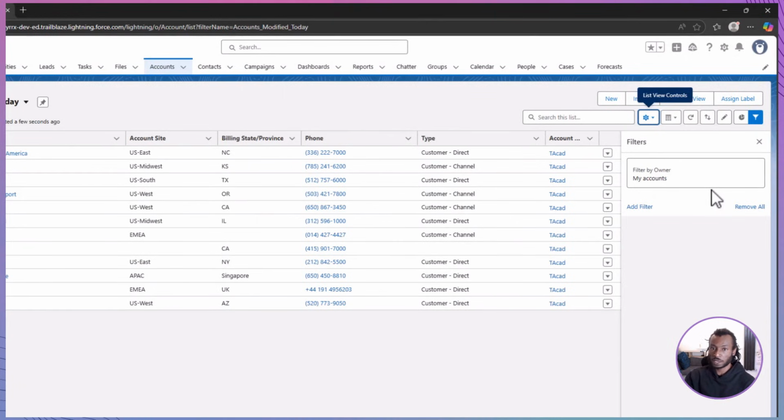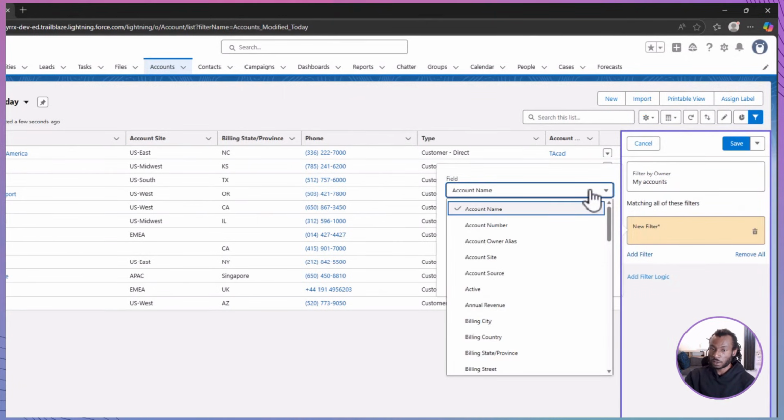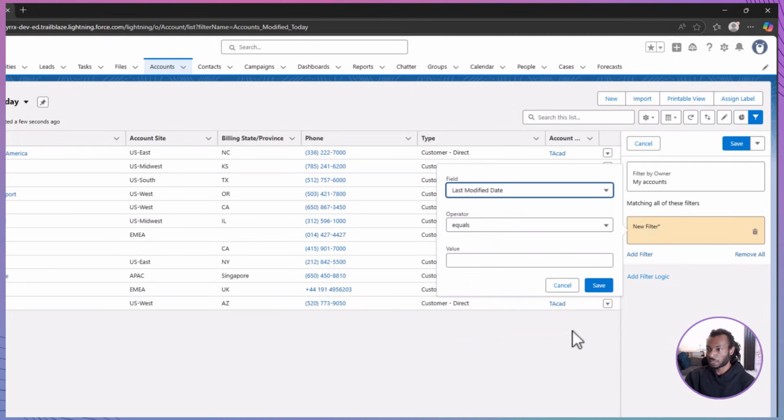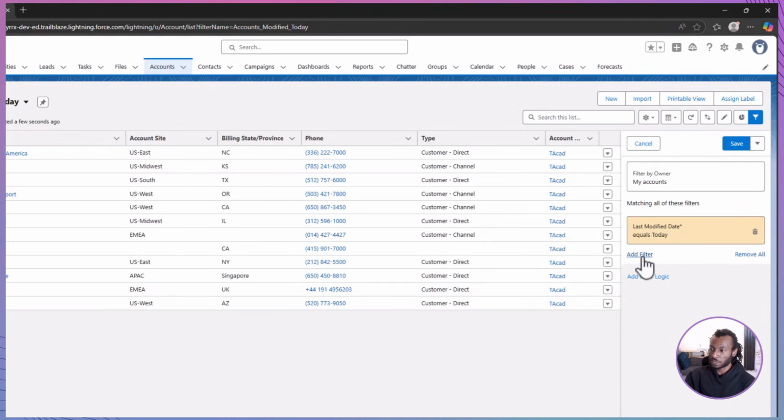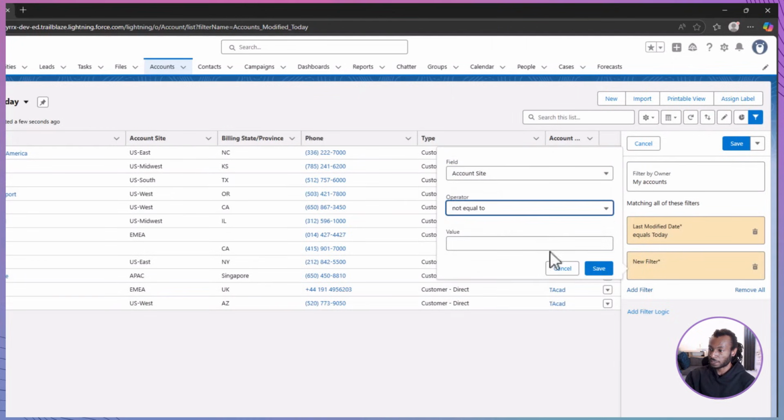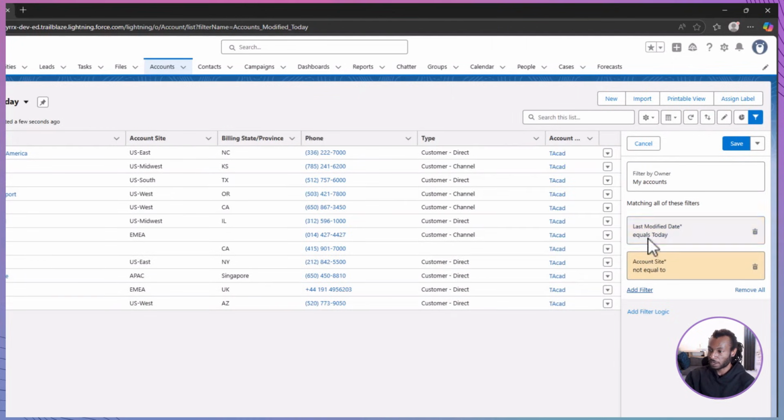Over on the right-hand side, you'll see the Filters panel. Let's add our first filter. Last modified date equals today, then click Done. Now add one more, Account Site not equal to, and this time leave the value blank on purpose. That tells Salesforce to show only records where the Account Site field isn't empty.